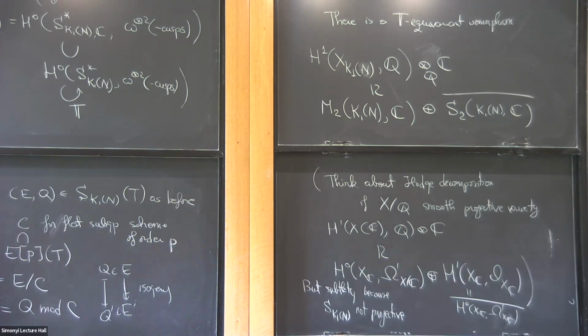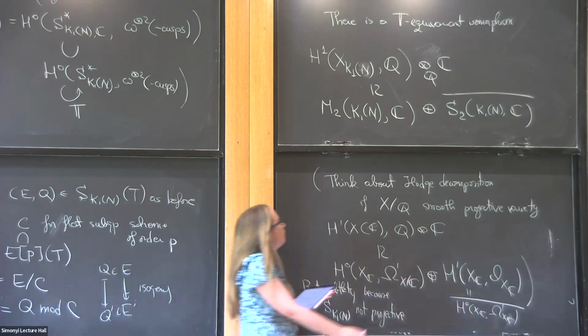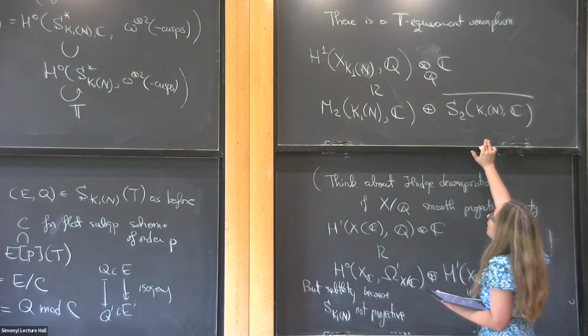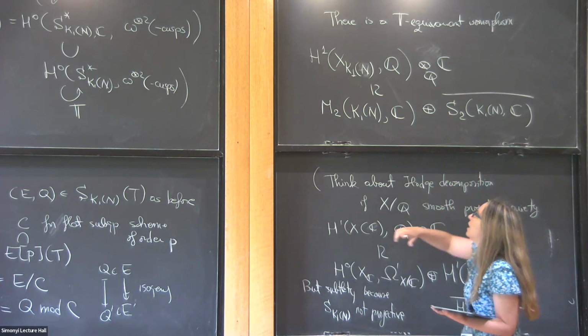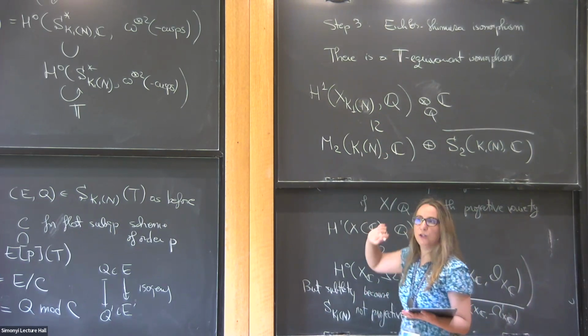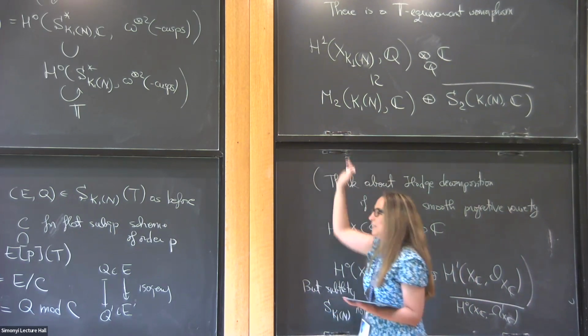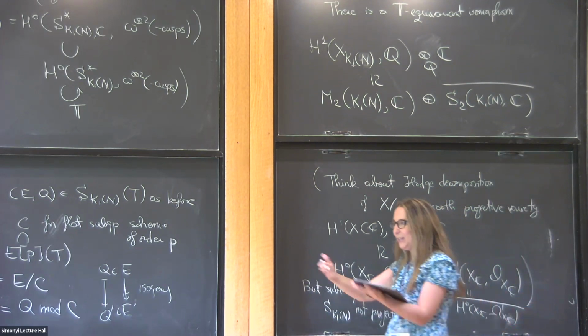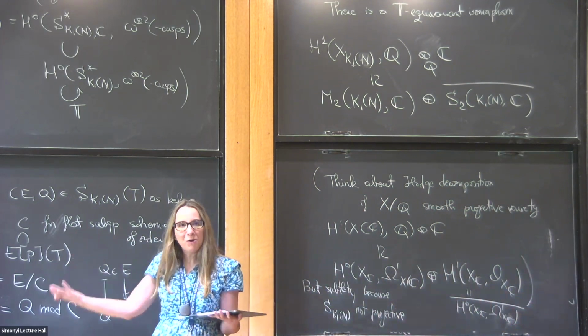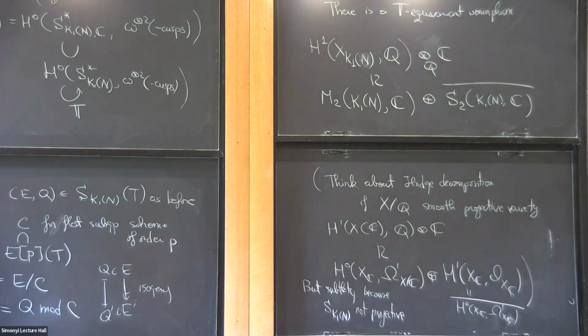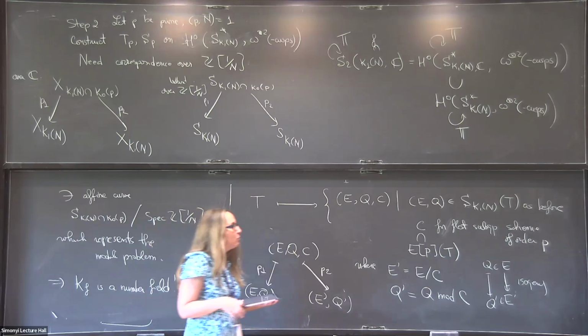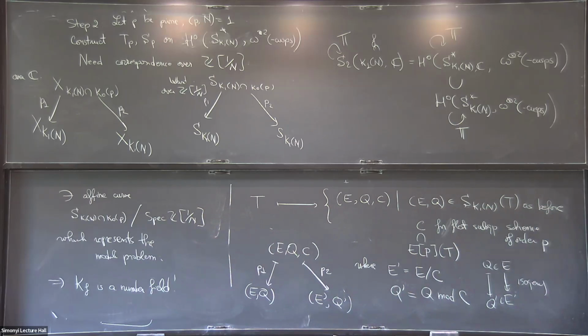Okay, so what you can do now is you can try to track down F. Instead of looking at F in here or in here, you can look at it in singular cohomology. And so how do you do that? Because F is, you know, a holomorphic function. How do you view it in singular cohomology? This is the point where we again really need to use the fact that we're working with an eigenform. We don't remember F itself, but what we remember is the system of Hecke eigenvalues.